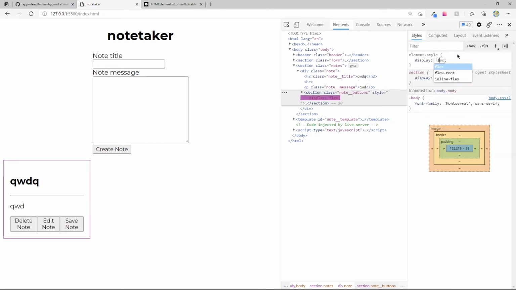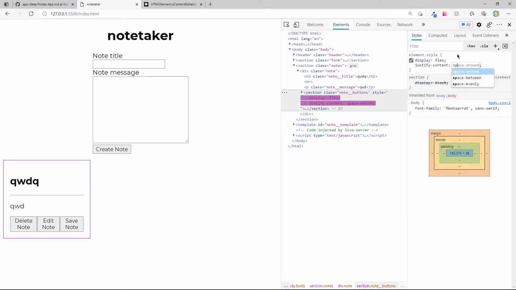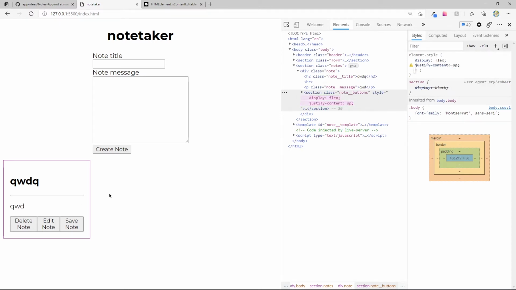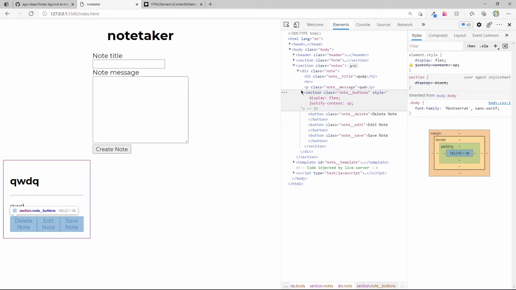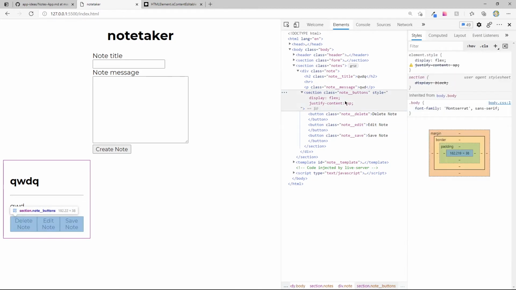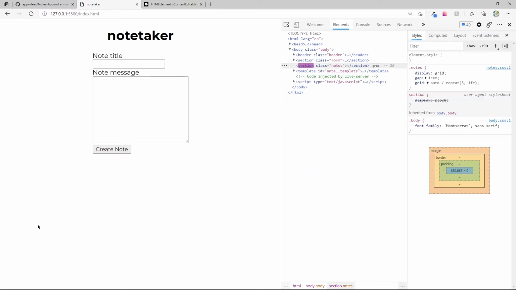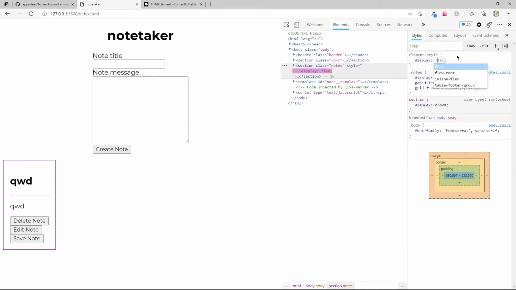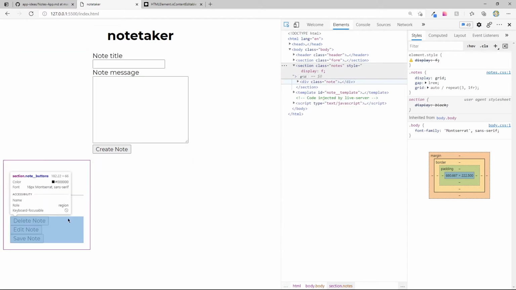What if I gave this a display of flex? And then the thing is it's flushed with the different ones here. So what if we gave these some flex basis? Or is there a way for us to make it? It's not really my favorite way of doing it, but we accidentally deleted that. That might be a nicer way of doing it. Let me again just go to, oh, that's my notes. I don't want that. I want to go right back to here.